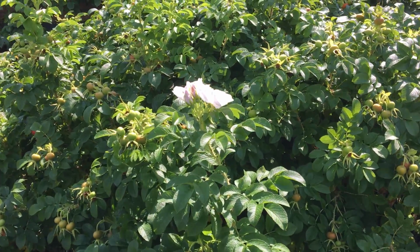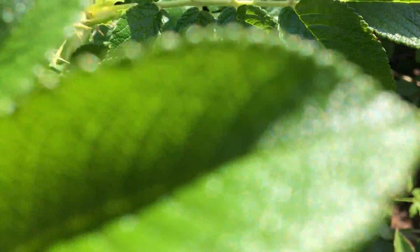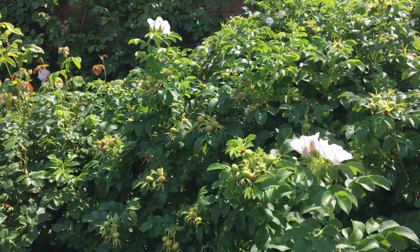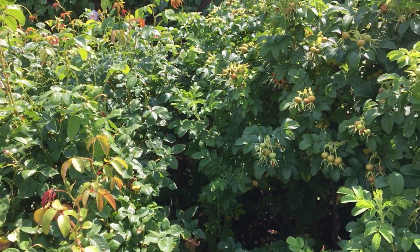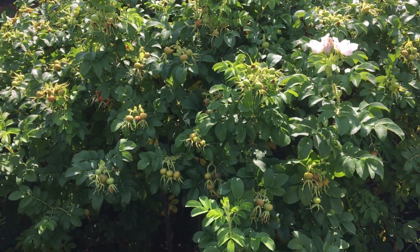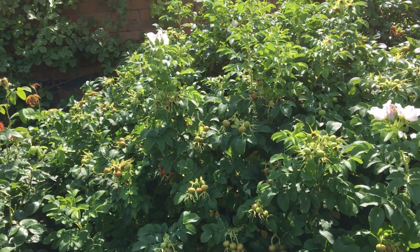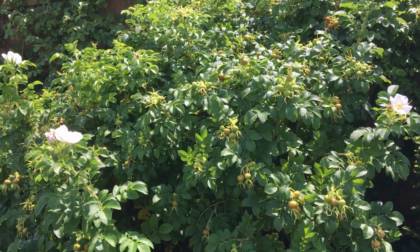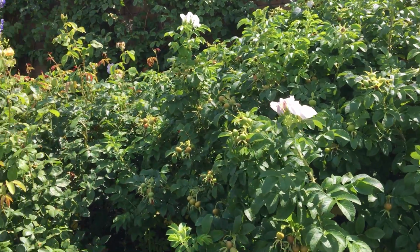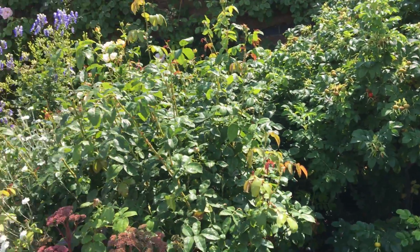Right, got some lovely hips on that. Look at the hips on that. Oh, it might only flower once, but Jesus Christ, that is so strong. Rosa rugosa Alba, white rose of Yorkshire. So of course I would have to have that one in my garden. And I appreciate that honesty. Yes. Those beautiful hips in autumn are just going to be stunning. And I think, looking at some of the older leaves, it probably has really nice autumn foliage as well.